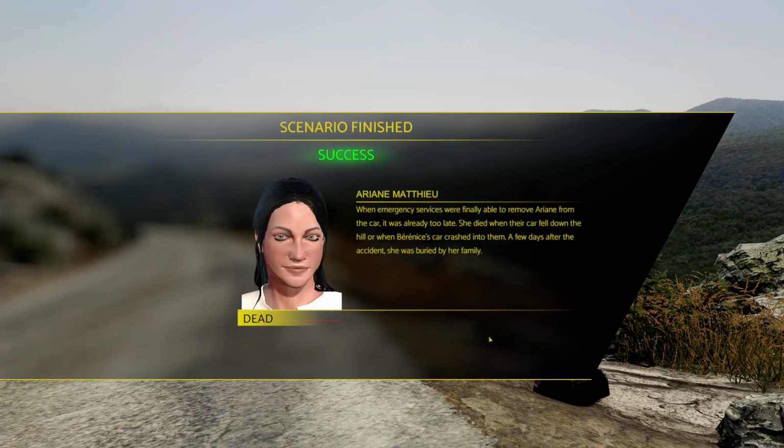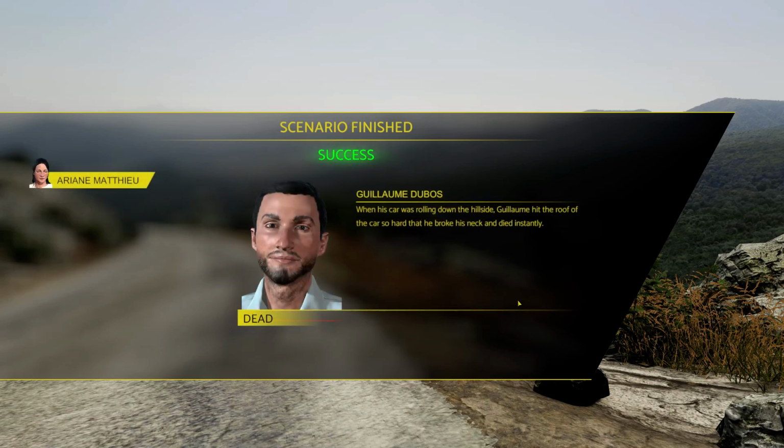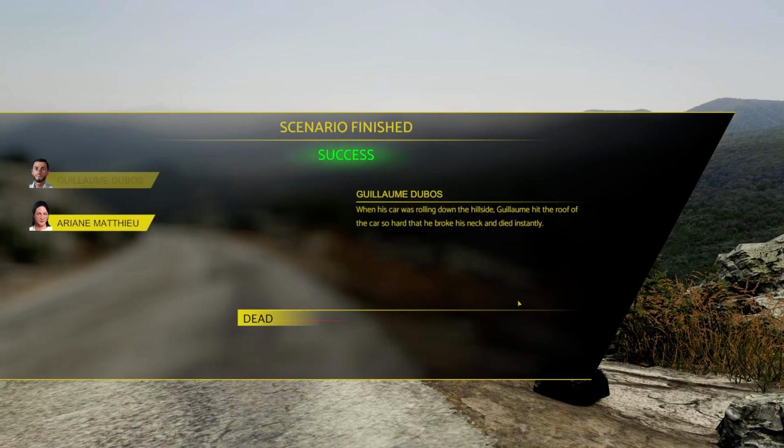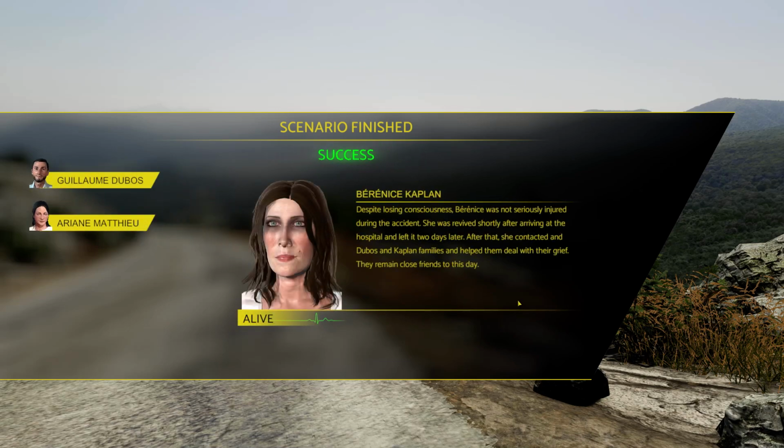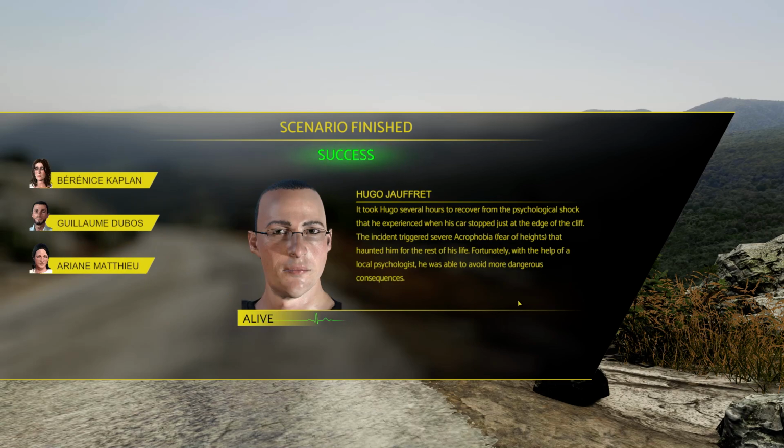Okay, Ariane, when emergency services finally were able to remove her from the car, it was already too late. She was dead when the car fell down the hill. Okay, this guy is dead too, broke his neck. But Berenice is fine. Helped them deal with the grief. They remain close friends to this day. That's nice. Fortunately, with the help of a local psychologist, he was able to avoid more dangerous consequences.